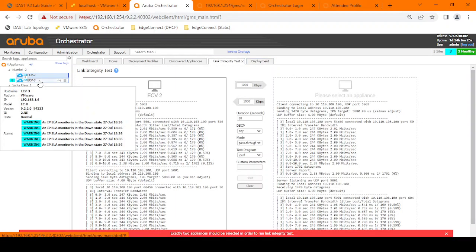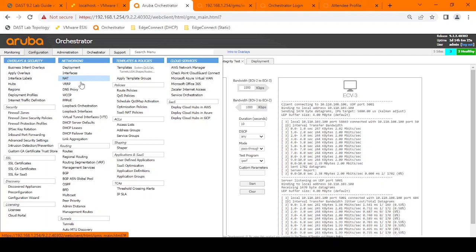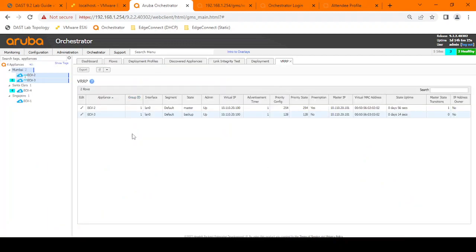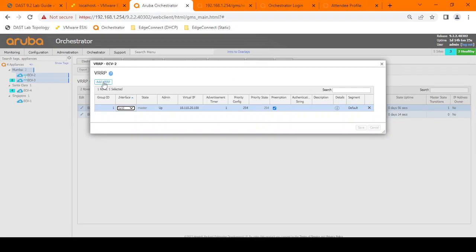You select both of the appliances that you want to build VRRP between, and then you go to configuration, network, and you go to VRRP. After you come here, you hit edit, and then after you hit edit, you add VRRP.